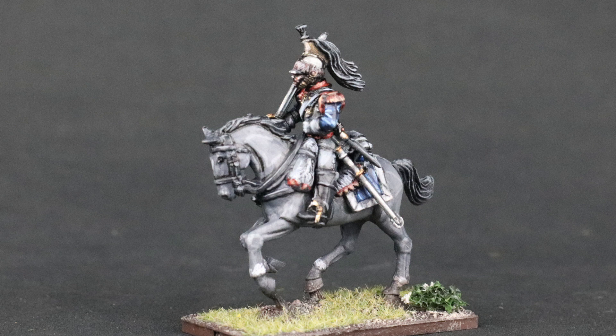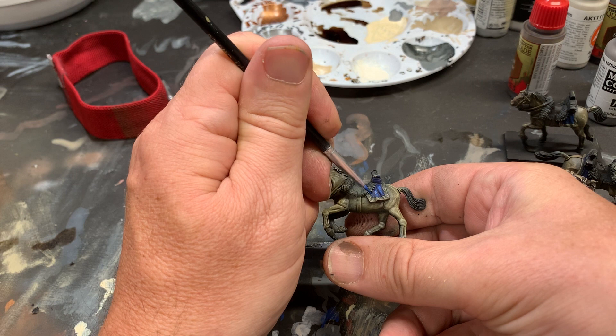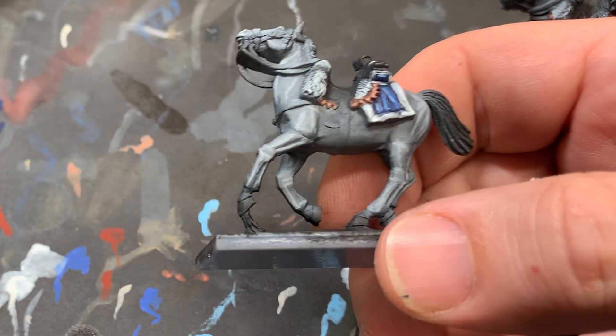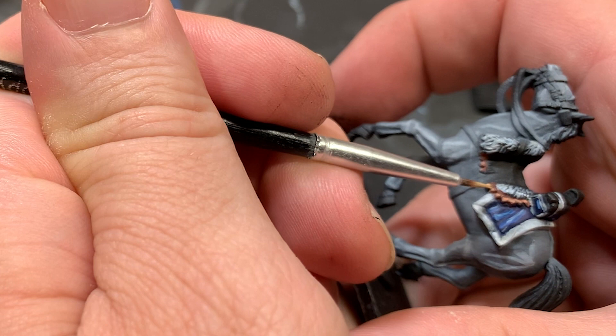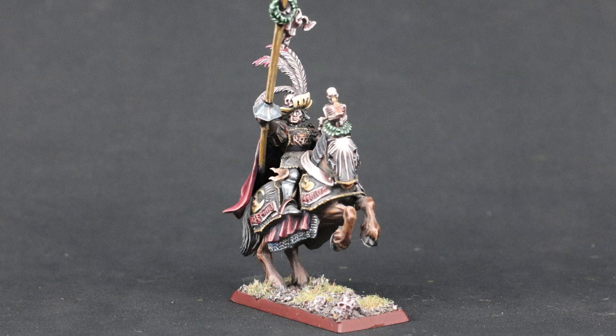Next, I usually begin work on the saddles and other gear. I won't cover this specifically, as these techniques are usually identical to painting the riders. Also, there's a huge variety of subjects where this is concerned — my Napoleonic horses might have colorful livery, fantasy horses could have barding, while sci-fi space horses could even have, lots of skulls, I guess.